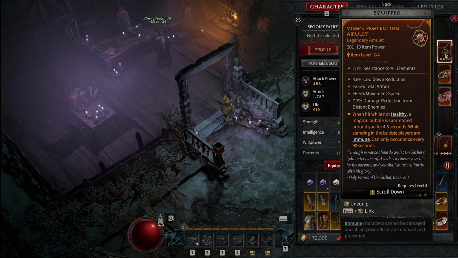And again, it's not only immune to damage. If you look at the button, you see characters cannot be damaged and all the negative effects are removed and prevented. This is exactly the situation where you have crowd control and things going on, this bubble pops up, you don't get damaged and you get cleansed. I mean, just crazy. It's insane. And this is one of the core elements in this build. Again, this is great if you're playing alone or with friends, because everybody will benefit from it.